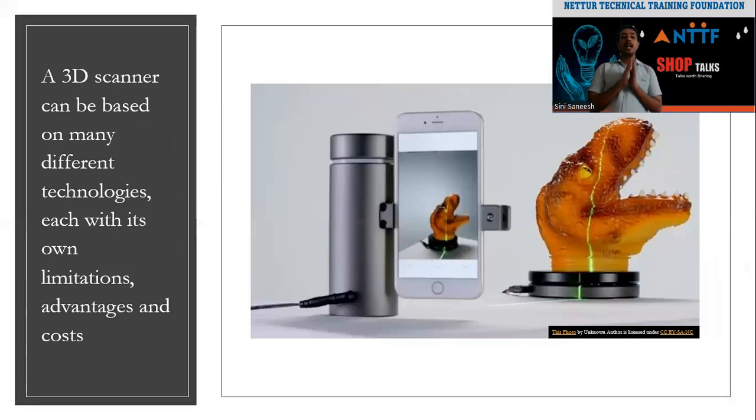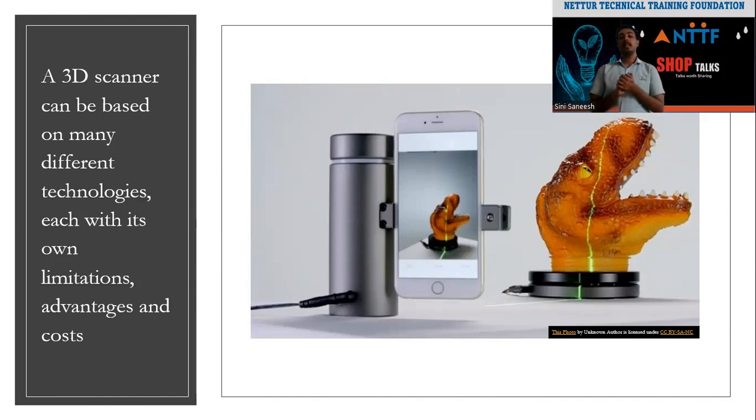Now let's talk about the limitations, advantages, and cost of 3D scanning. A 3D scanner can be based on many different technologies, each with its own limitations, advantages, and costs. As you all know, we are familiar with 3D printing. 3D printing is a very costly process, and 3D scanning is also costly.